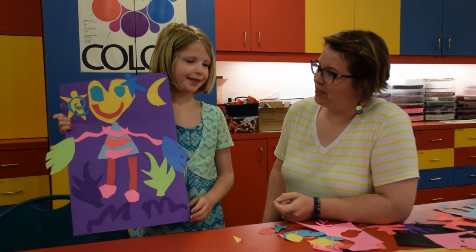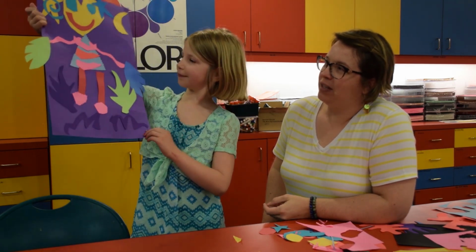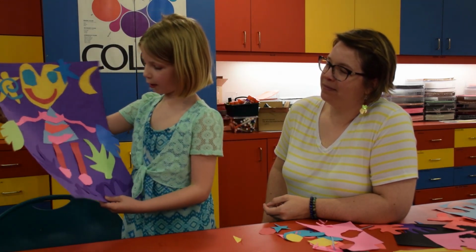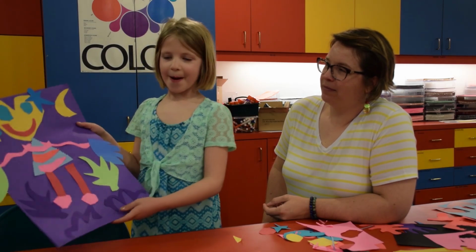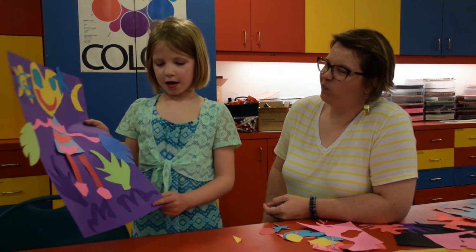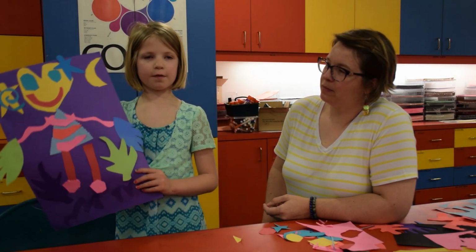This is our final project. This is Daphne's interpretation of Matisse's cutouts, and she's going to explain it to you. This is a girl, and she's walking home from school, and she found these leaves, and she picked them up, and she made something out of them, and also she found some branches that she also made with it.